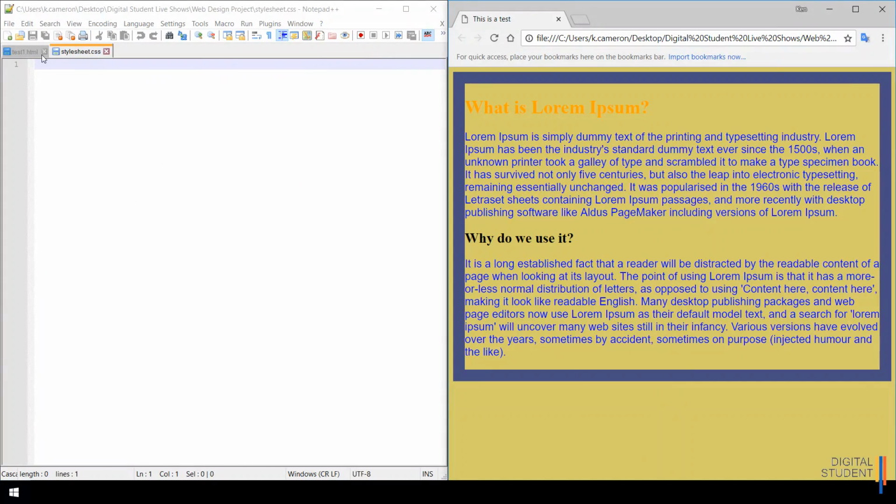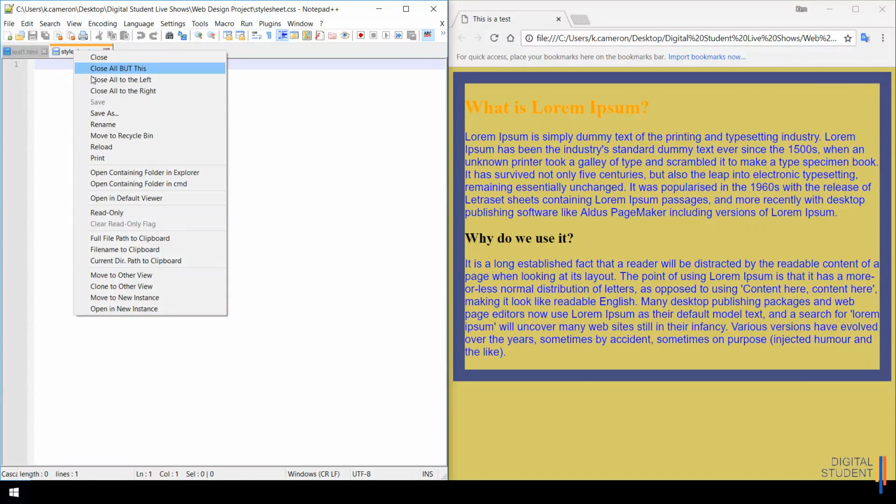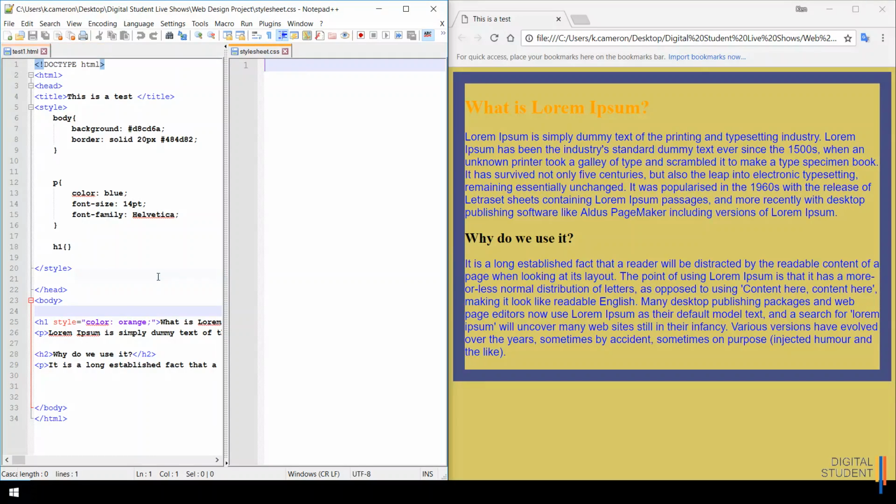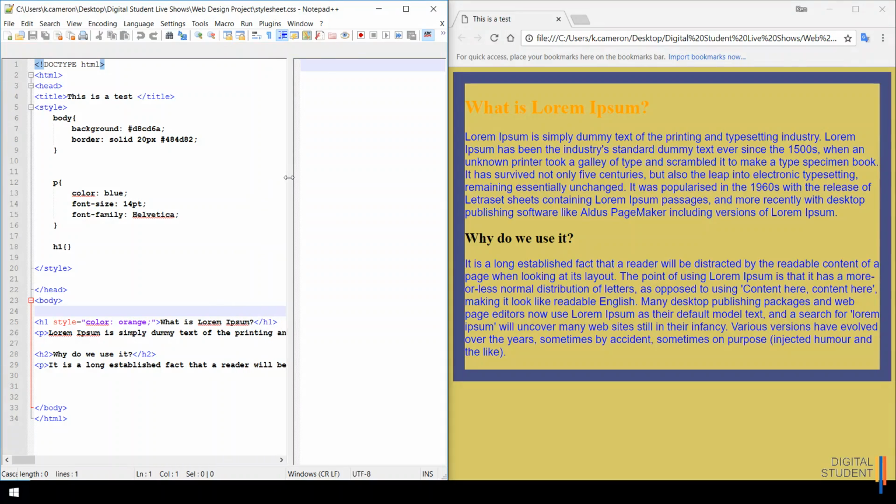So we've got our style sheet open and we've got our HTML page, and what you're going to find now is you have to switch between both of these. Now if you right click on the style sheet, you can come down and say move to other view, and what that does is it allows you to work side by side. If this gets a little bit cramped, then don't worry too much, you can make it bigger if you like. If you've got a bigger screen than mine, then that shouldn't be too hard.